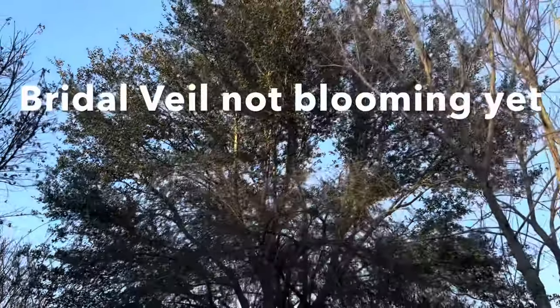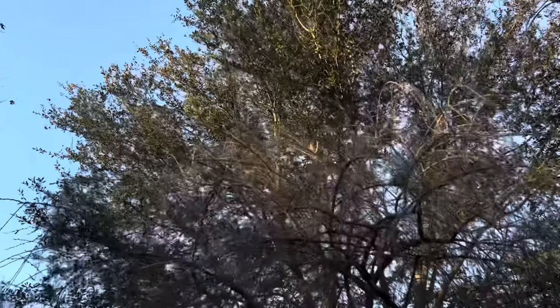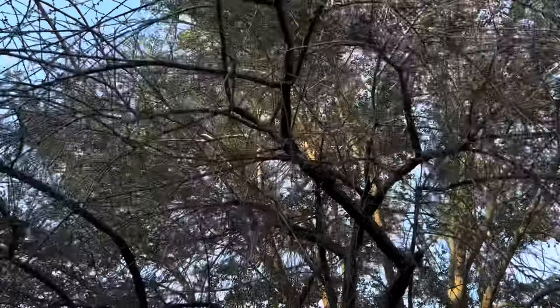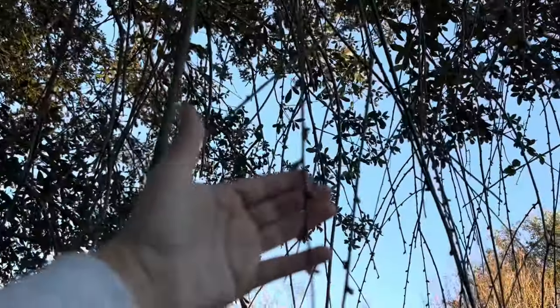In full bloom, but let's do a quick stroll to see how the other Prunus mumes look, because I know I saw some open flowers on Matsubara Red. All right, we have another Prunus mume here, which is very difficult to see right now. This is Bridal Veil. It's a weeping form, and well, you can tell it's not quite open yet. We've got lots of flower buds, but no open flowers yet.